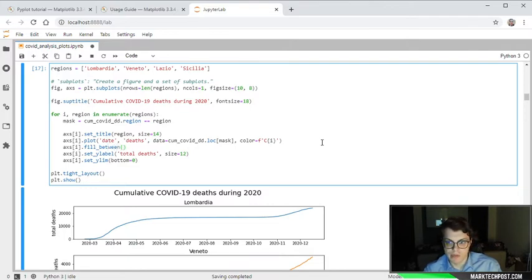I have to specify, here you can see, I have to specify the x, the y1, which will be the bottom, and the y2, which will be the upper limit of this region that will be filled with some colors.